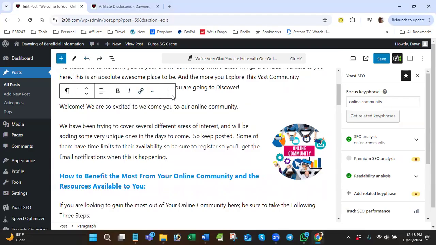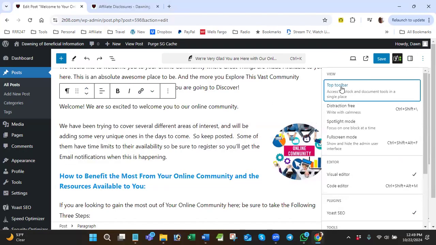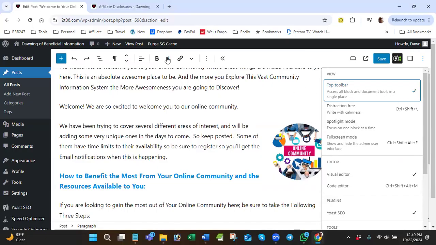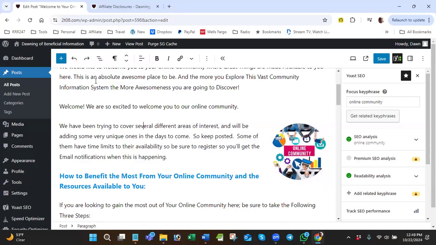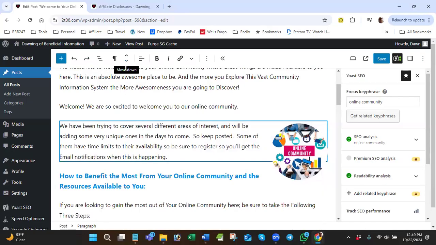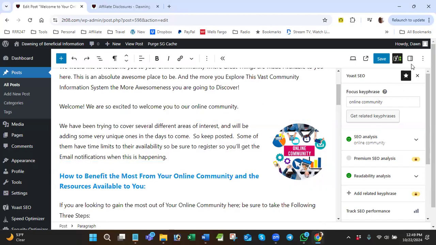All right, not on part of this. And I had another student who accidentally clicked this option here. See where it says top toolbar and there's no check mark? When you click that, now this toolbar is frozen. It still shows you what pertains to when you hover over it, but it's not going to be jumping around like it does. It's okay to do it that way if that's the way you like it. I keep it jumping around.